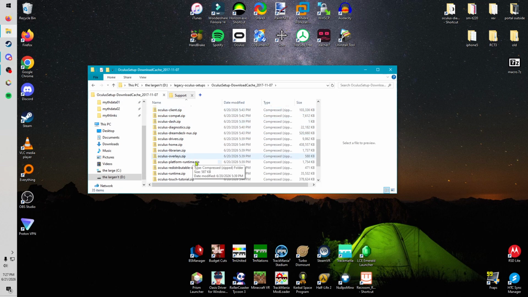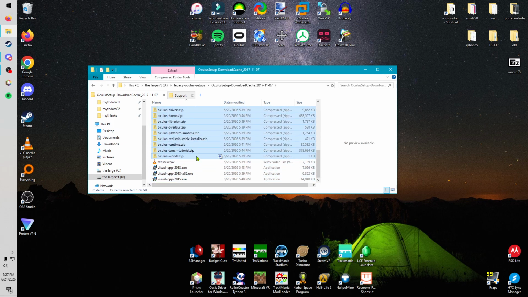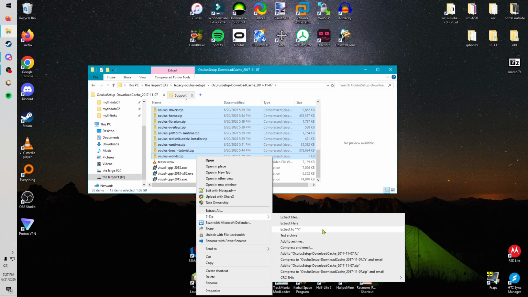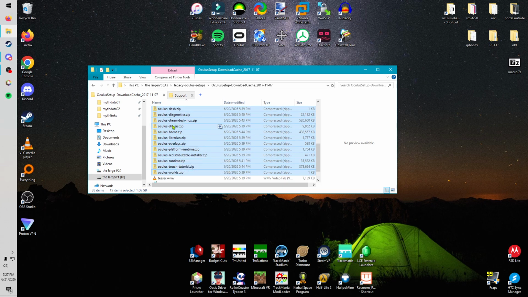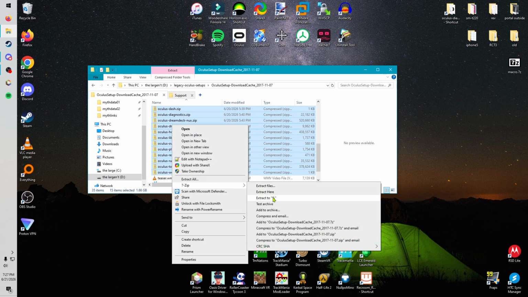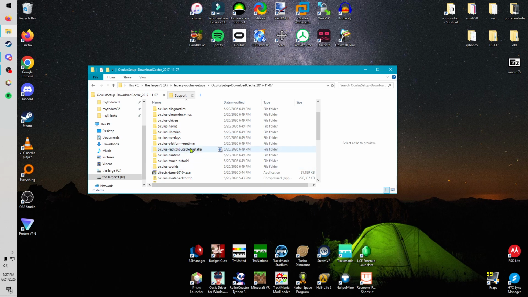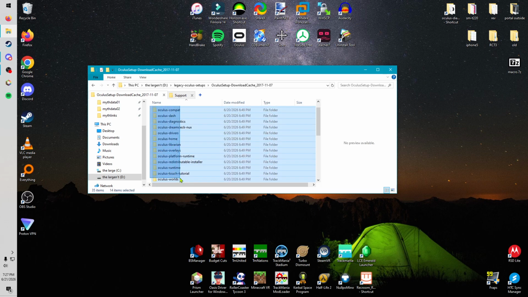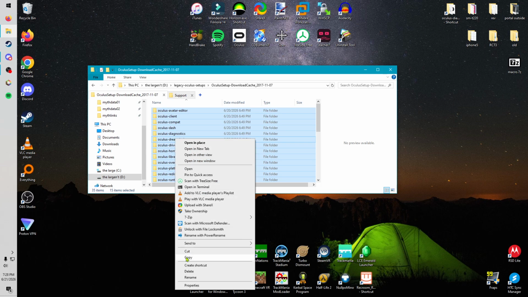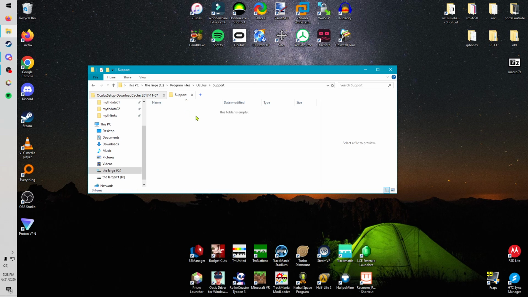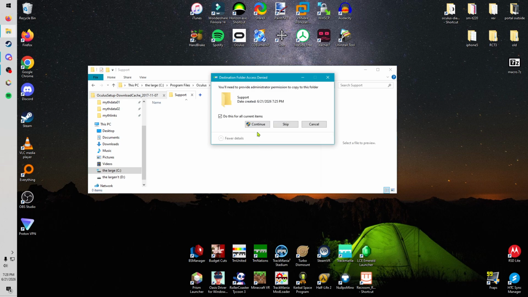And then what you're gonna do is go back to the 2017. I already extracted all these, but these zip files, you just extract them to there. You use 7-zip. You select all of them, go to 7-zip, extract to separate folders, because that's what you want. So select all these. The DirectX and all this, it's probably installed already, and if it isn't, then install them. Then you can copy them over to this support folder and paste it.